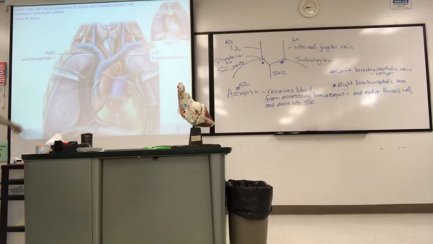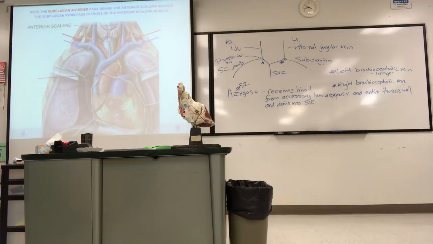All right, so let's move on to this next anatomy. There's a landmark muscle here called the anterior scalene. And because it's shown nicely on one of our models, you can see this anatomy. The subclavian vein is kind of in front of it. And the subclavian artery is posterior to this muscle where it attaches, the anterior scalene. So look for that. Write that down.